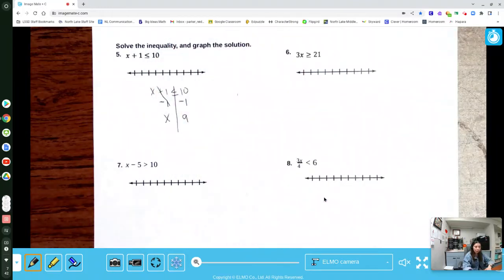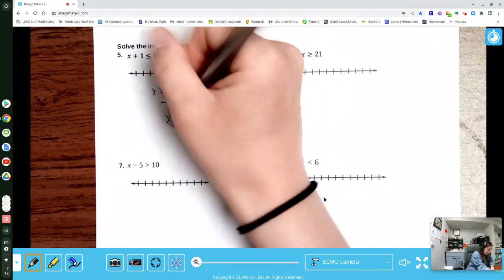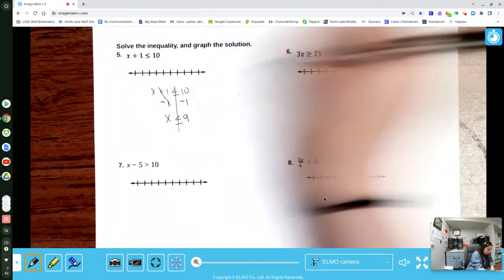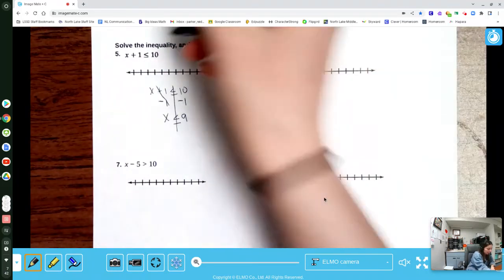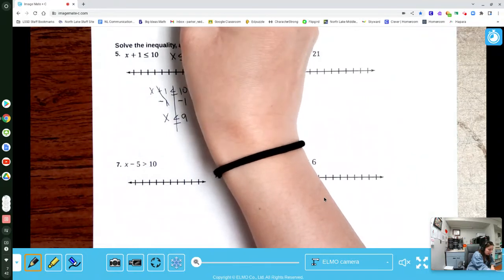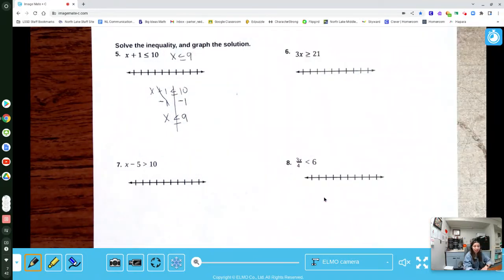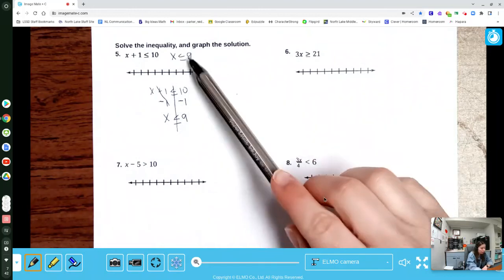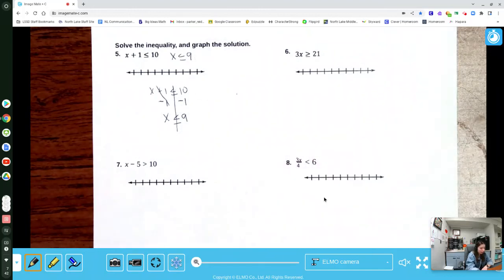Now here's the part where some people get a little bit confused. Do not put an equal sign in between these. Copy the same inequality symbol from above. So this is our solution. X is less than or equal to 9. This is telling us as long as x is 9 or less, this inequality is going to be true. So this is what we're going to graph. This thing, x is less than or equal to 9.